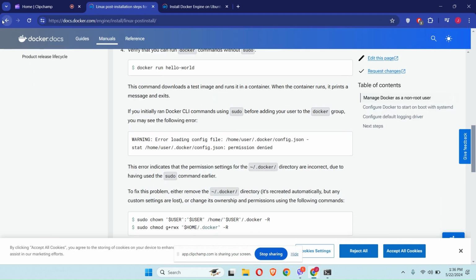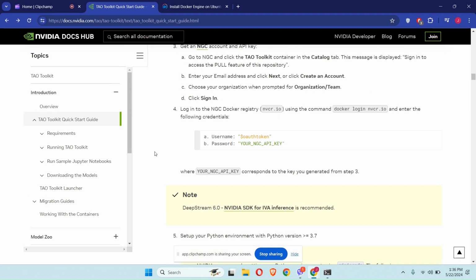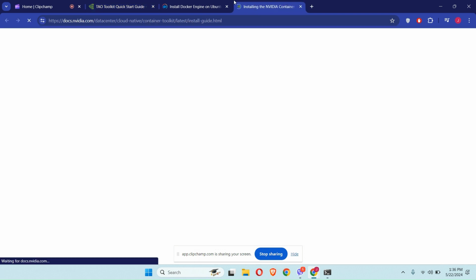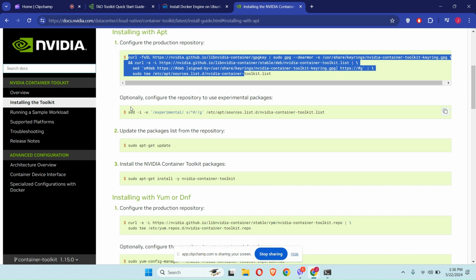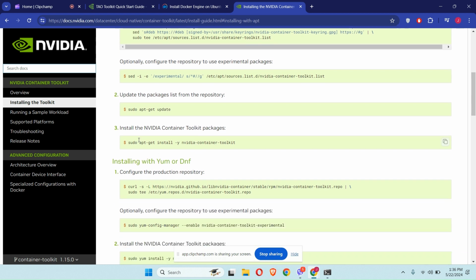Now we go back to our documentation. In the documentation, the next step is to install the NVIDIA Container Toolkit. I have also already installed this and set everything up, but I'll be showing what I did. So I installed with apt. All the commands are very clearly given in the documentation. If you run into errors, a simple Google search and going through basic browsing can help solve the errors. So this is the main code that will help you install the container toolkit.